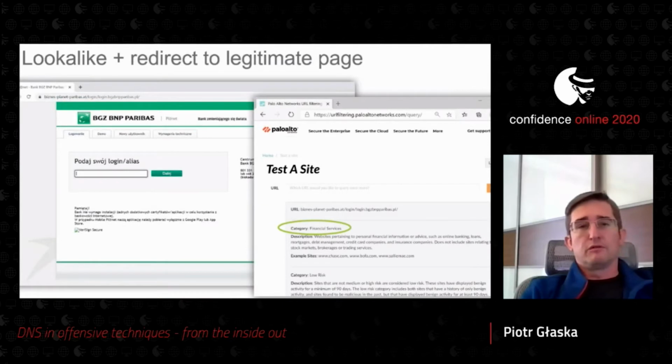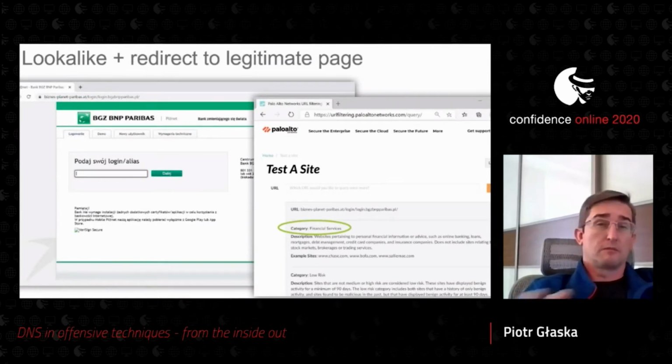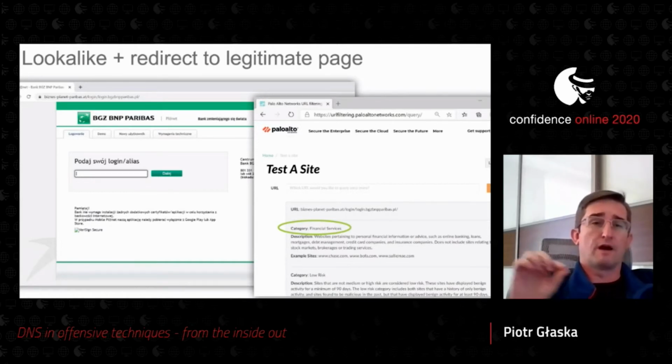Another example of lookalike, and Adam Lange 2 days ago was talking about how phishing kits are trying to distract threat researchers. This is one of the examples. When you enter such a lookalike domain name without the exact URL, you're redirected to the legitimate BNP Paribas web page.